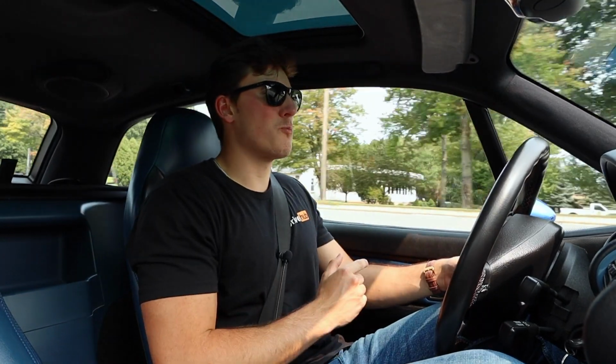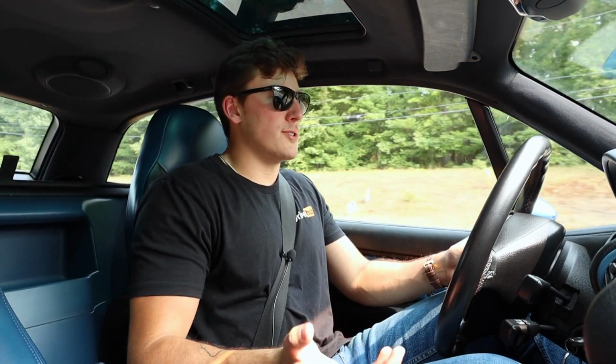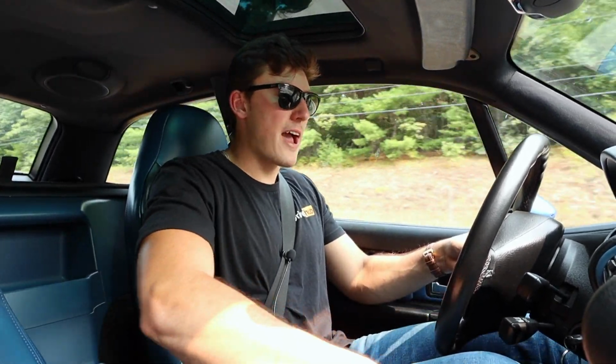That does help with one thing: value. Now, although these things are kind of weird and people that don't know about cars may scoff at them, this is a car that can be scooped up for around 50 grand. That's much less common at your local Cars and Coffee than, say, a Ferrari or a Porsche. And the values of these have already climbed, and they're not going to stop anytime soon.